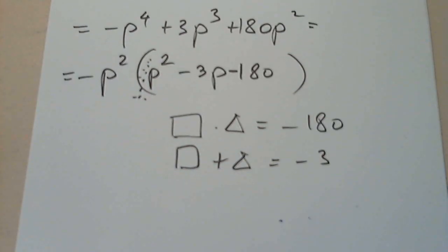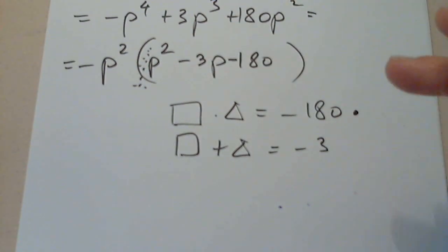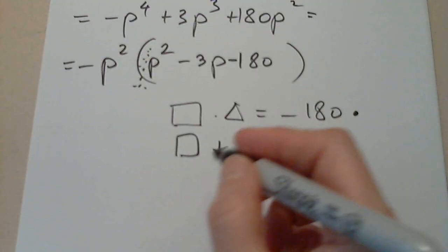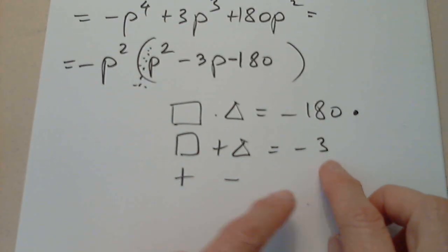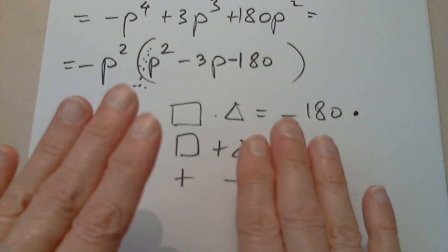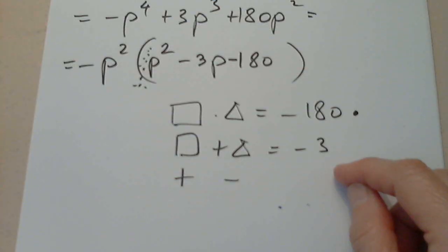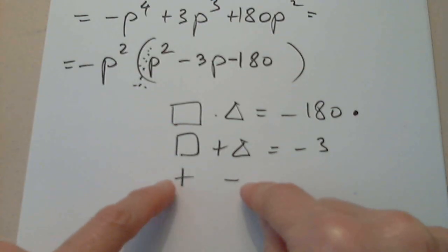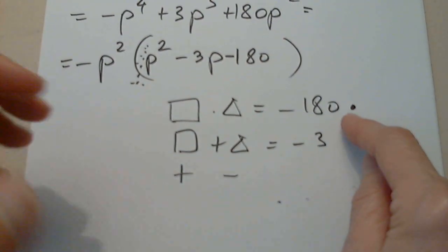This is a tough one. Why? Because of this huge number. Product is negative, so I expect the positive and the negative. Now, because the sum is negative 3, the numbers have to be very close to each other. Not one very tiny and one very big. The difference is only 3 units. So they have to be kind of balanced. If it's factorable, I don't know. So I start here.